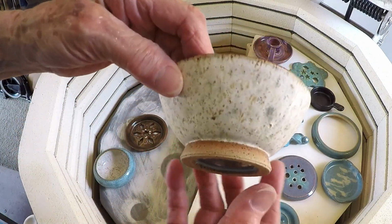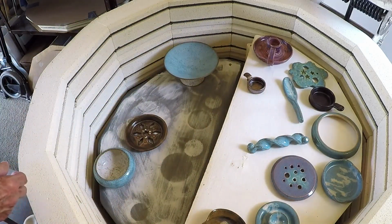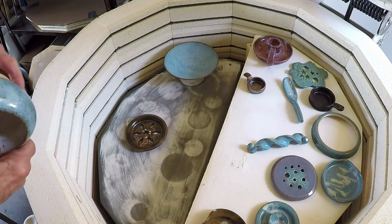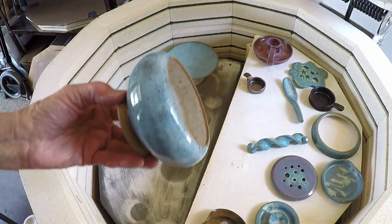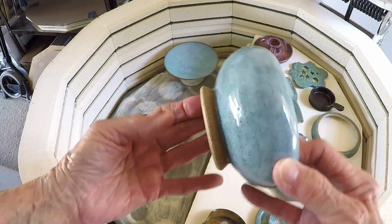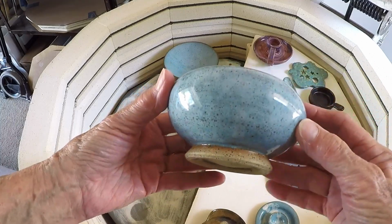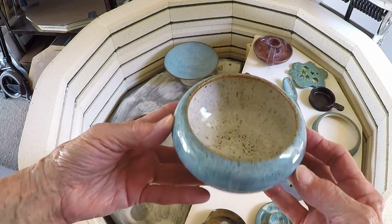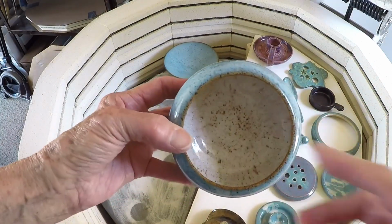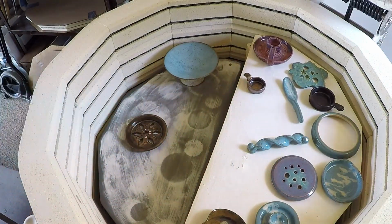Here it is on a smaller bowl. Same thing. Here's another brush rinsing bowl. This one is taller, just has a different profile to it, as you can see. Same thing on the inside, the white underglaze with clear over it.